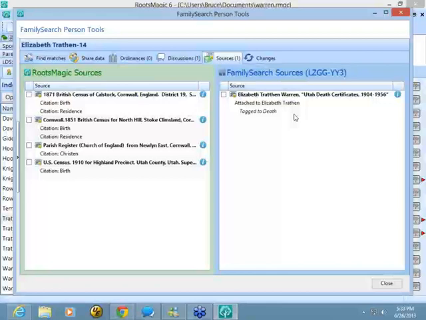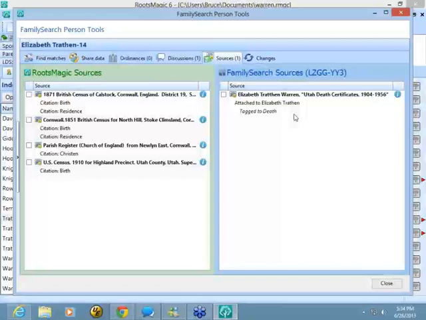You can attach a source to a person or family, and then a source that's attached to a person can tag the name fact type, the gender fact type, or the birth, christening, death, or burial fact type. Okay, those are the only types of facts that you can tag. If you attach a source to a family, you cannot tag that to anything.